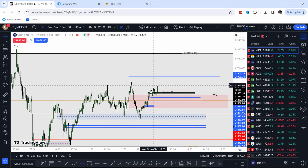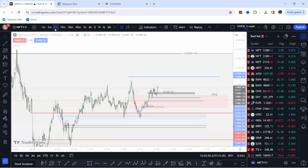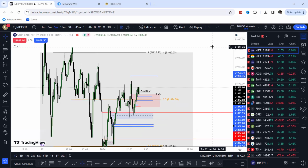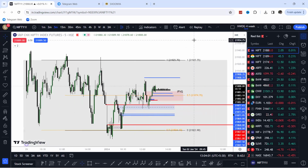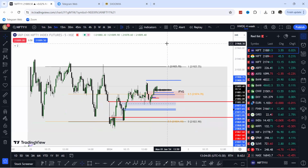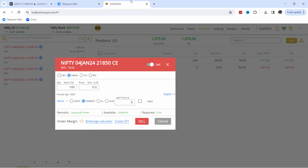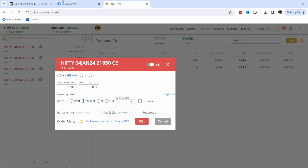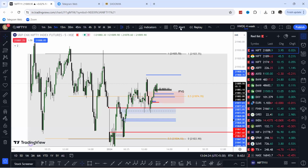So I really like the fact that this fair value gap is open. If you see this fair value gap is not filled yet, I would like to see the price continue to stay above it, and there can be some quick momentum at any given point. Now, by quick, I mean very quick, very huge candlesticks to take out this high. So 21,930 is going to be a very major objective for me, and I'll be glad to see that. But I don't know why we have a decay here.